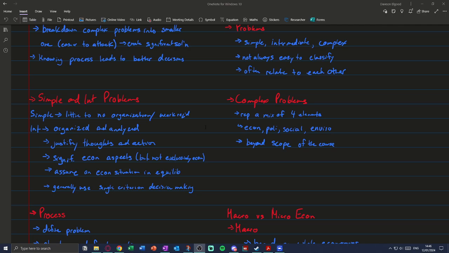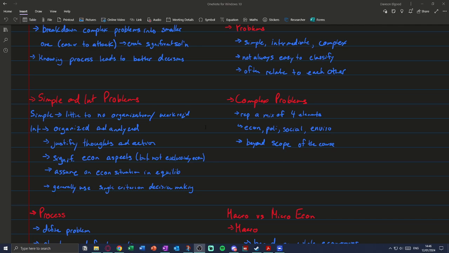You want balance. We'll just stick with balance. I think that's pretty good. So generally with intermediate problems, it's going to be a single criterion decision making. So it's going to be based upon one specific thing that you're able to put things up against each other and then just go bam, bam, bam. Easy as that.